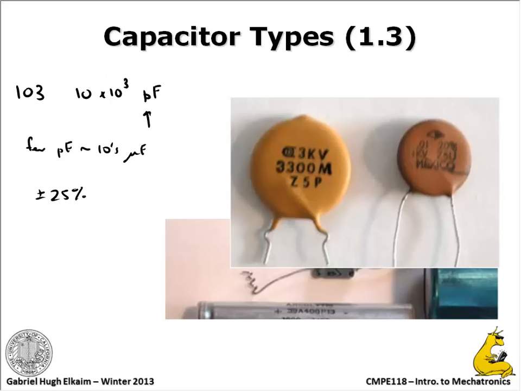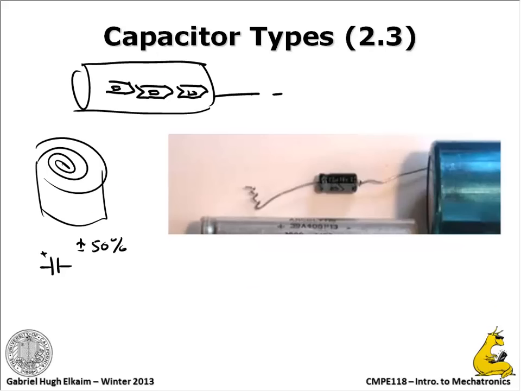And there's a couple of different types. There are the ceramic capacitors, and there are the tin can electrolytics. If you look at the part going around, that's a polarized electrolytic, 2.2 microfarad. You could get 2.2 microfarad in a much, much smaller package. In fact, the surface mount ones are very, very small.